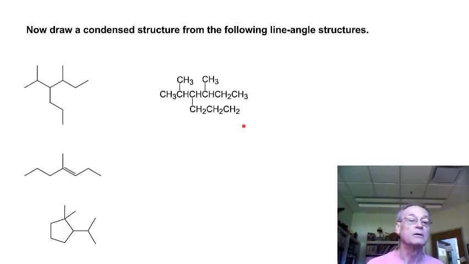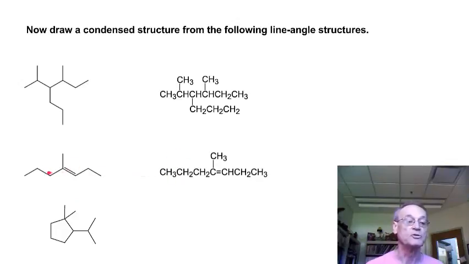There's the condensed structure for that molecule, another CH3, CH3, CH, CH, CH2. So that CH2 is this carbon right here with 2 hydrogens. There's another CH2, that's that one. There's a CH3 on the end. Sorry, that should be a CH3 there. That was a typo, my mistake. That's C with a CH3 on it, a CH2, and another CH3. This one, let's look at its condensed structure.